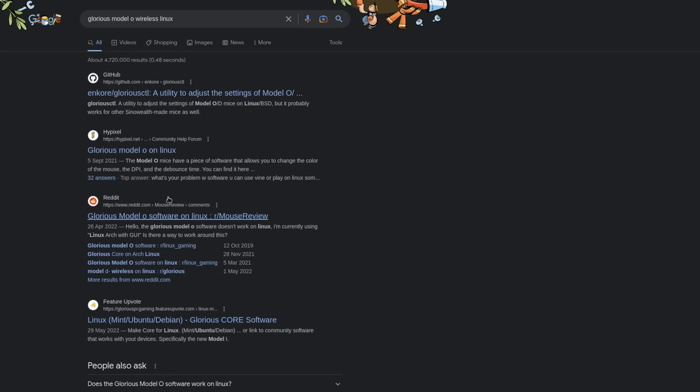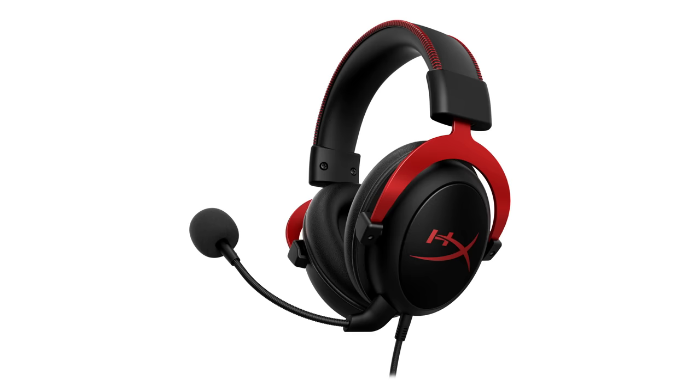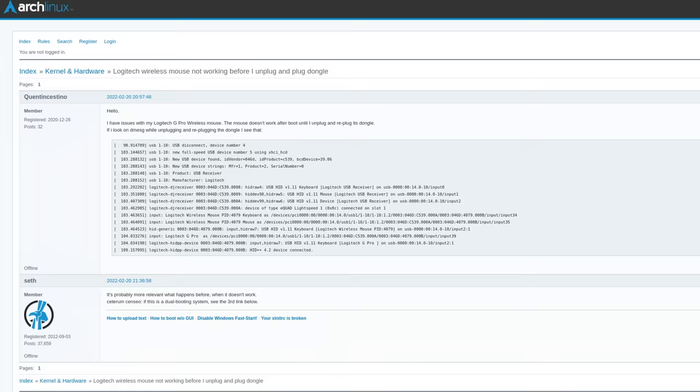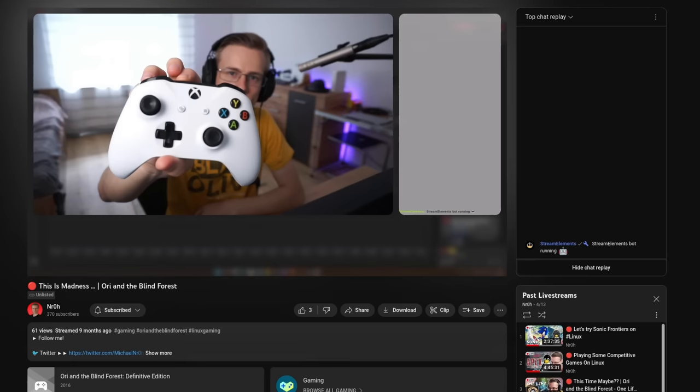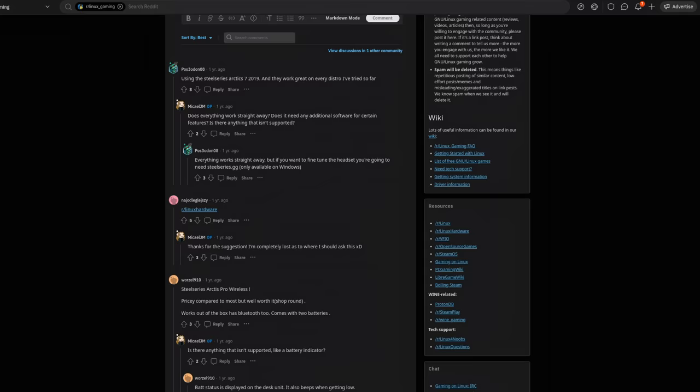If you do some research on peripherals like controllers, mice and keyboards, but also other things like headsets or microphones working on Linux, then you might have already noticed that the experiences are very different from one another. Some say that their controllers are just not working at all on Linux. Others, however, say that theirs are running flawlessly compared to getting them to run on Windows. Some say their headphones don't work correctly due to missing drivers. Others say that they don't need special drivers on Linux at all. Figuring out what works well and what works bad is not really that easy, especially if you have lesser known devices or operate in a very specific niche.